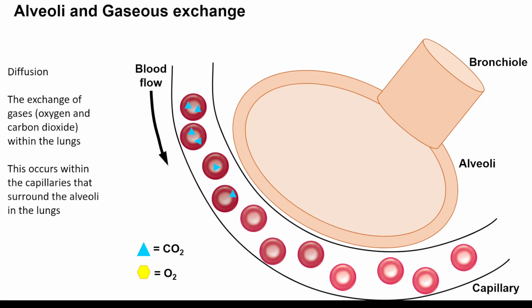So once we've taken a breath in, so if you'll just take a big breath in now, what's happening is we're drawing oxygen into the lungs. It's going to travel down that whole route, so from the bronchus into the bronchioles, where it reaches the alveoli. Once that oxygen is at the alveoli, it works like a tea bag. So the oxygen is going to diffuse into those capillaries, where it now enters the bloodstream. And that process is called gaseous exchange, which is the exchange of two gases. So oxygen going in, carbon dioxide coming out. And the process of it seeping through is called diffusion.